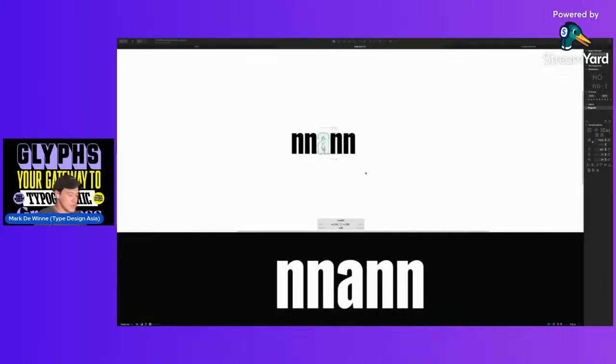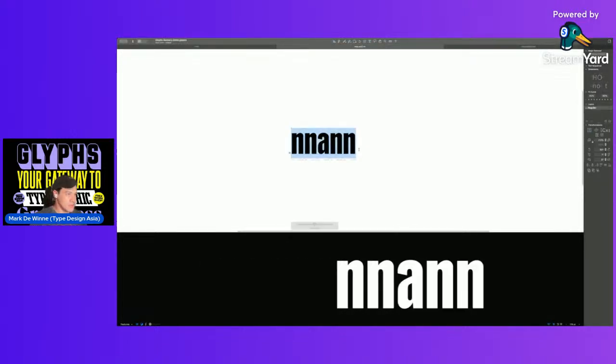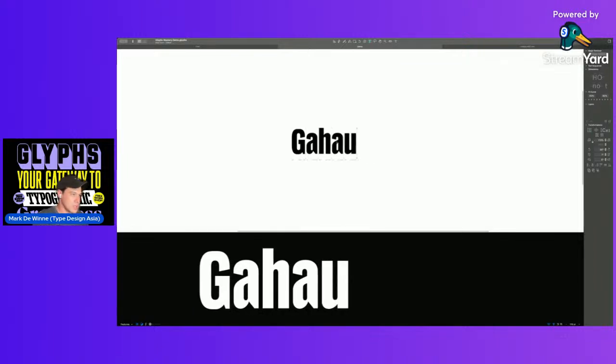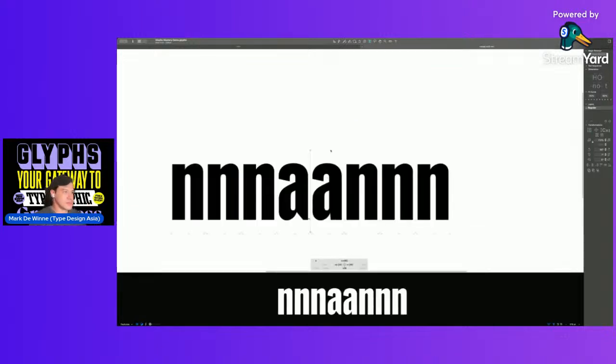So now if I go to features, I can update and I see there's a new stylistic set here that is alternate A. So I can essentially now turn on stylistic set A. Oh, there we go. And also turn on stylistic set 1 or turn 1 off. So you get options. And this is a great way to test aspects of your typeface as well.